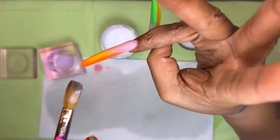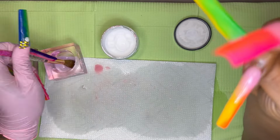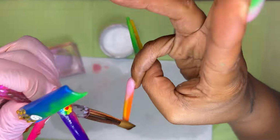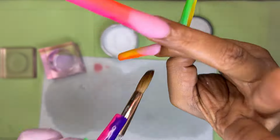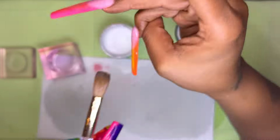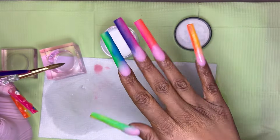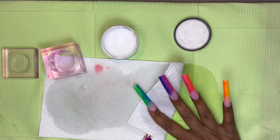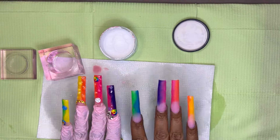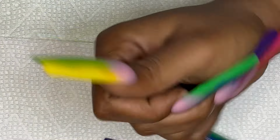I will admit, by the end of this, I'm not gonna lie, y'all, this is probably my favorite set that I've done on myself. And I'm gonna stop rambling and let you guys finish watching this beautiful application. We're gonna get into filing here in just a second, so I'll just hush down, let y'all watch my filing process, and enjoy that visual ASMR of nail dust flying all over the place.